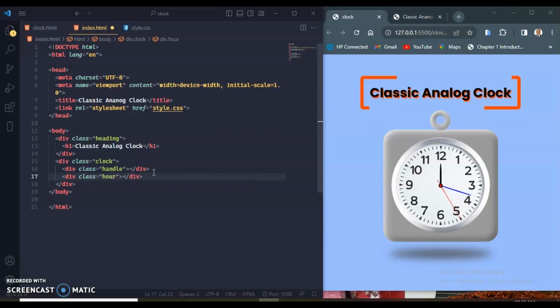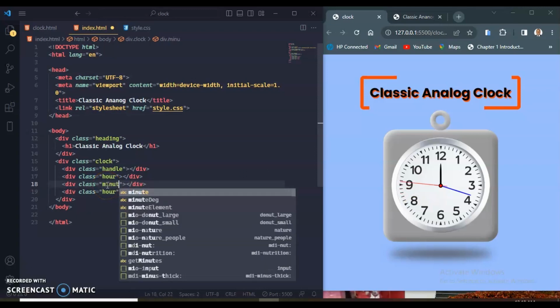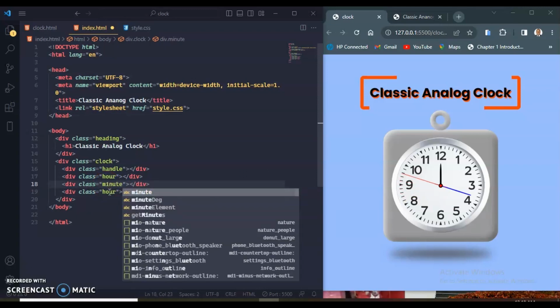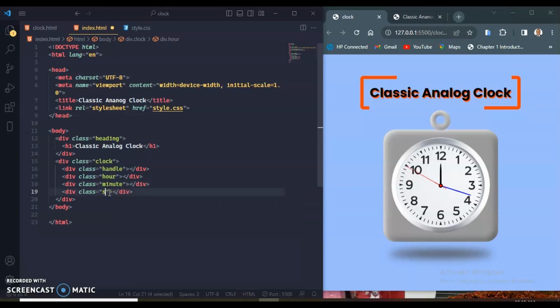Now I'm just going to duplicate this by pressing shift and alt plus the down arrow, and we press it twice, where the second one is going to be for minute, and then our last one is going to be for second.